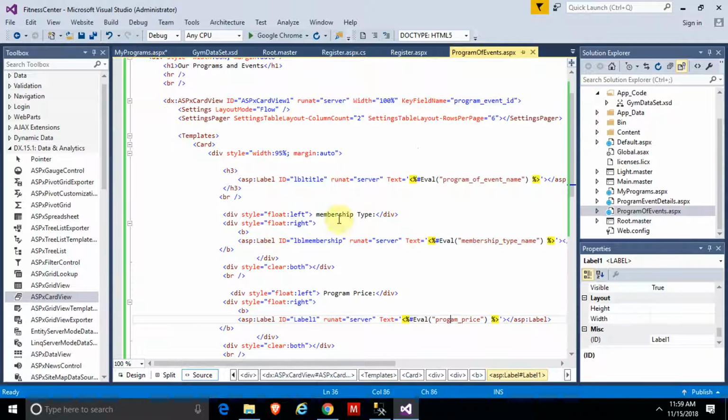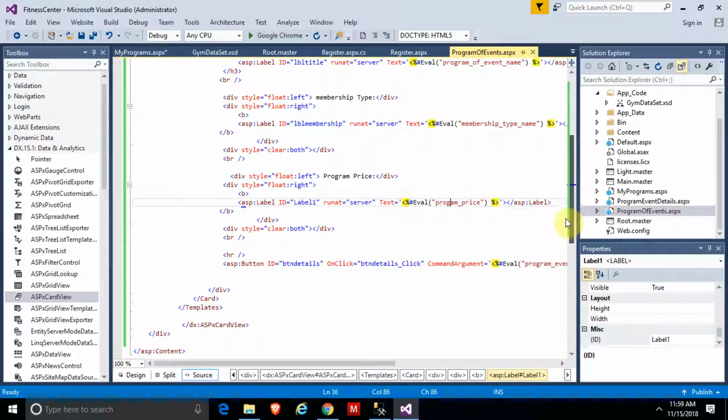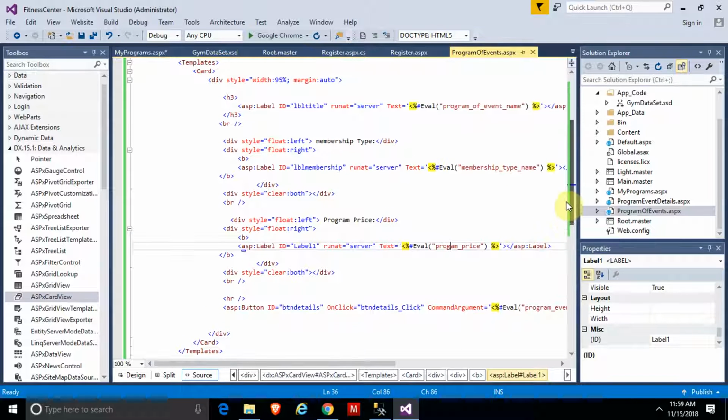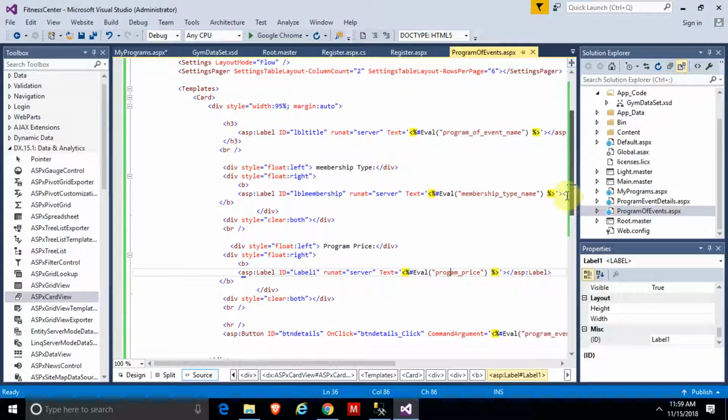I think we can even copy this and then display it. Or let's just display just the program event name, and that's it.